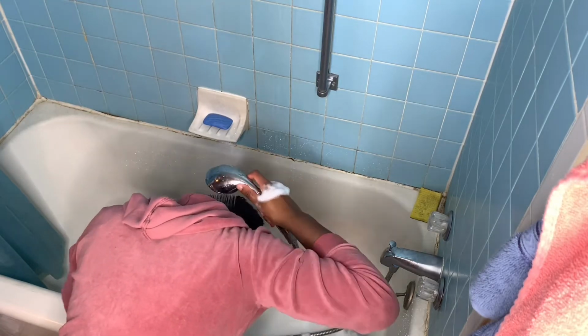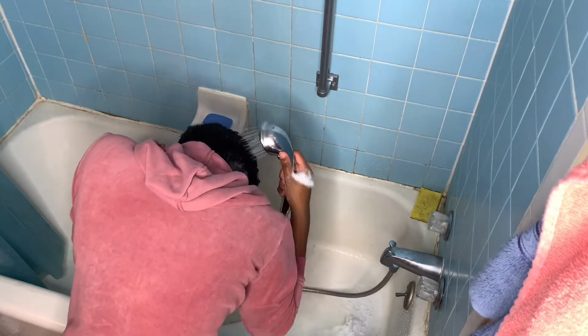After I've been scrubbing for about 5 minutes, I like to take some more hot water and rinse out that soap as much as I can.